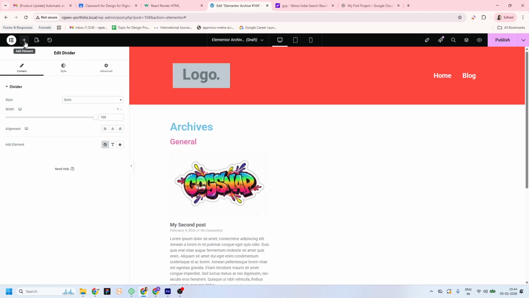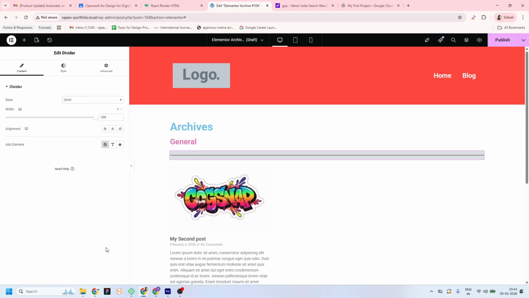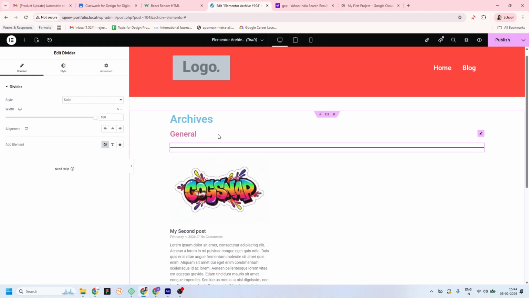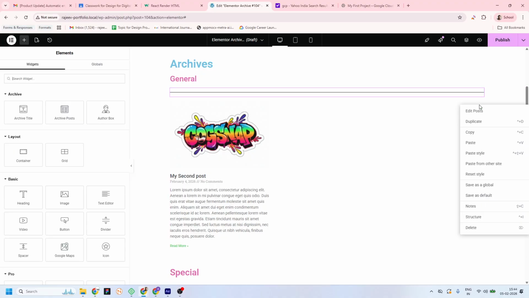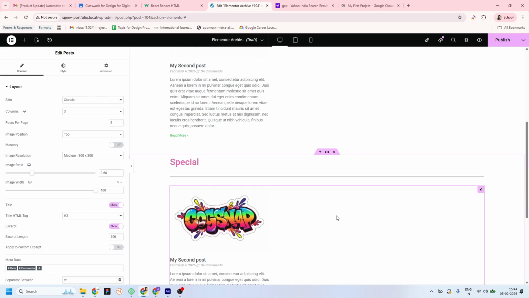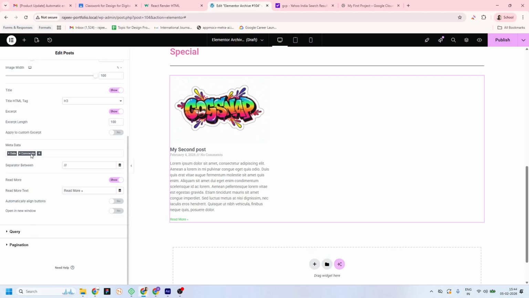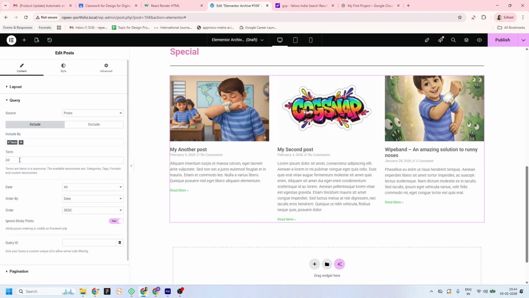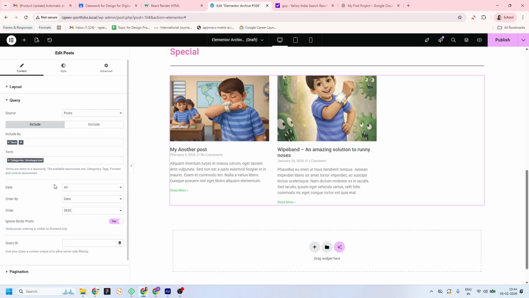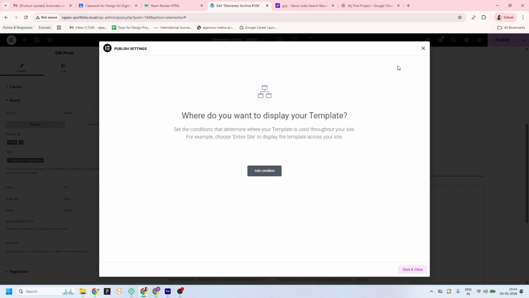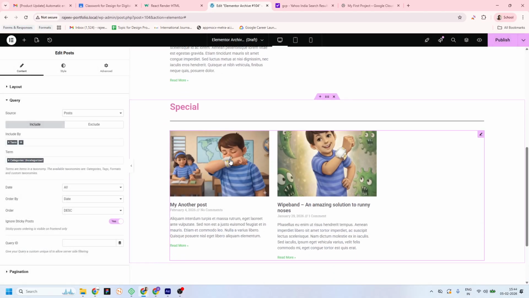Here also we can do the same, divider. Looks nice. And below this, I'm simply going to copy this and paste it here. But this time I'm going to change the query from category general to category uncategorized. So everything which is there in the uncategorized is going to show up here.